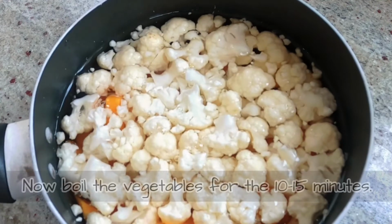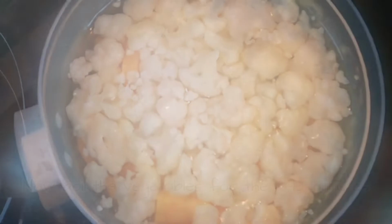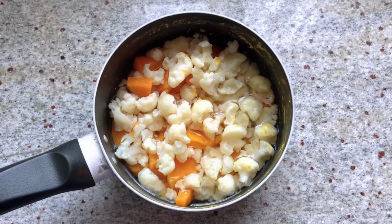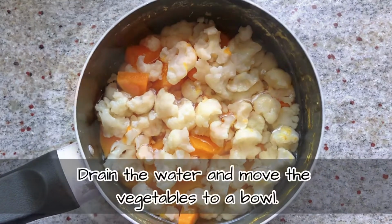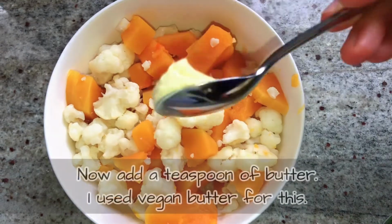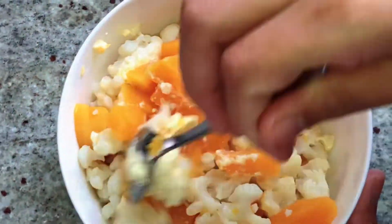Now we'll move it to a pan and add some water and then boil it for 10 to 15 minutes. After boiling, drain out the water and move the vegetables to a bowl. Now add a teaspoon of butter and mix it well until the butter is fully melted.